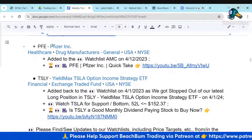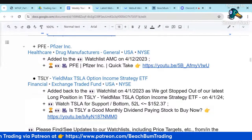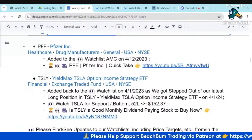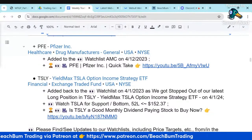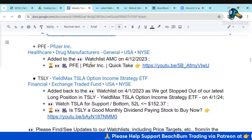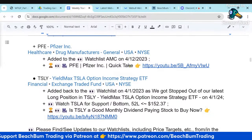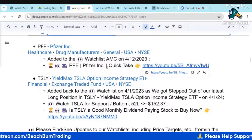When we're adding to our watch list, our top swing trading stocks to watch this week is Pfizer, ticker symbol PFE. We had Pfizer on our shopping list, and going through my shopping list at the end of the day on Friday, it looks like Pfizer's coming down to our support level, with multiple touches on a support level. Pfizer's also a dividend payer, so it's been beaten down with the lack of interest in the vaccine since the pandemic. It looks like it might be approaching a nice buy level. Again, it is a dividend payer as well, so we can hold Pfizer and wait for it to swing back up. Again, you can hear more of our discussion on Pfizer via the bonus link to that video in the notes.